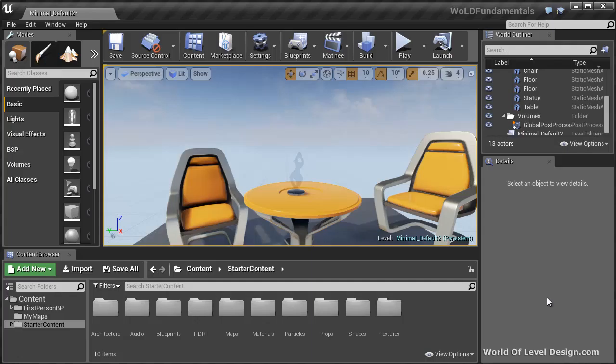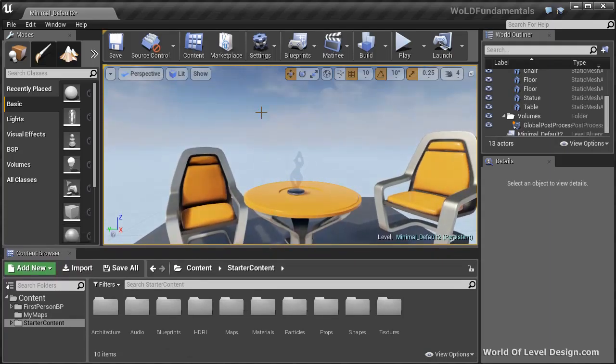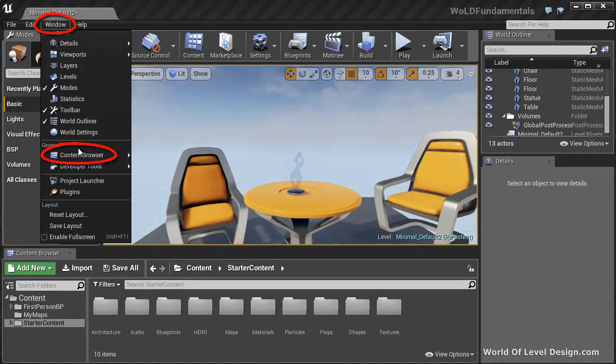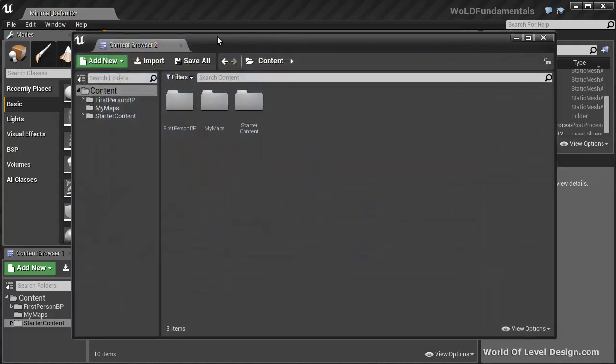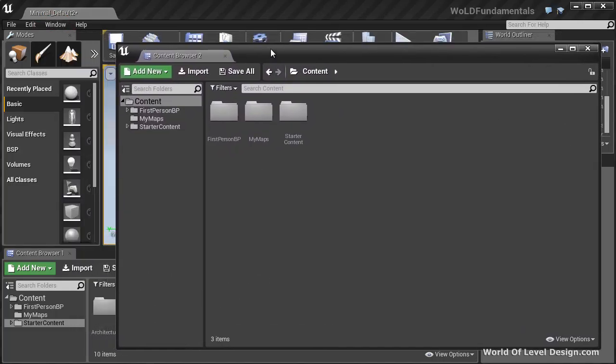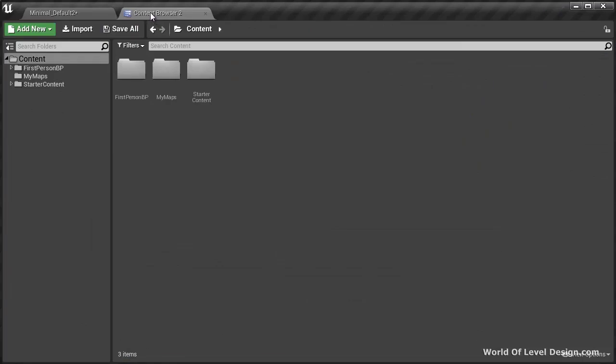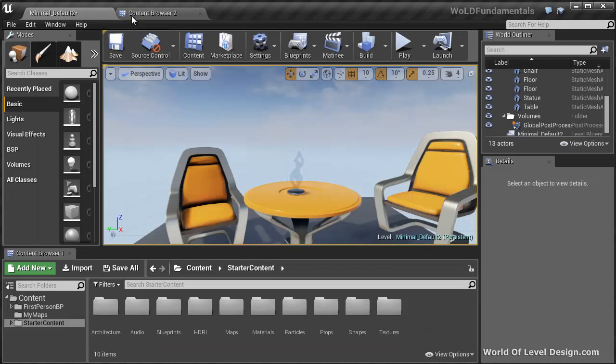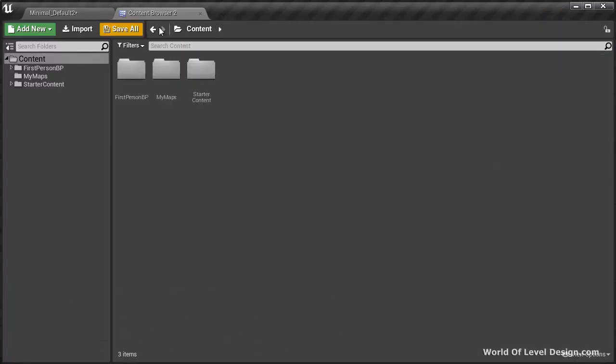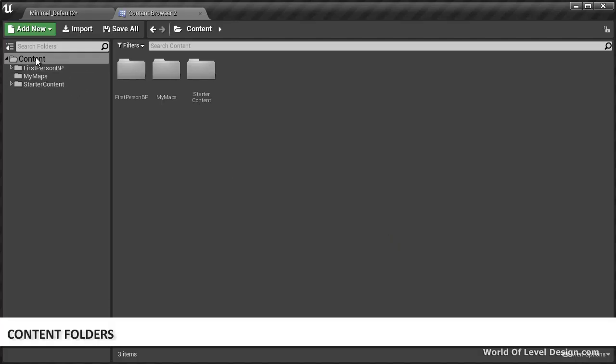Now, in order to show you how to use the content browser, I'm going to open up content browser in another window. Due to the recording size of this video, it's here on the bottom, it's rather small. And I can pull this up to show you, but what I'm going to do is go to Window, Content Browser, and open up a new tab so you can see a little bit better. I'm also going to take this tab and dock it on the very top. And from here we can switch back to our map, use the content browser on the bottom, or use the full screen content browser. The very first thing I want to show you is the content folder.